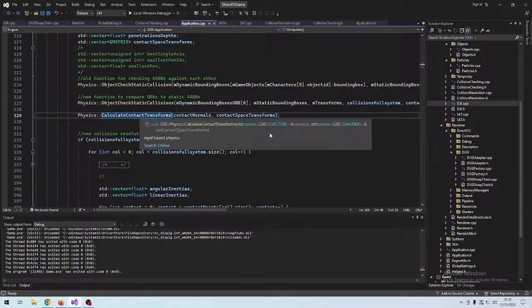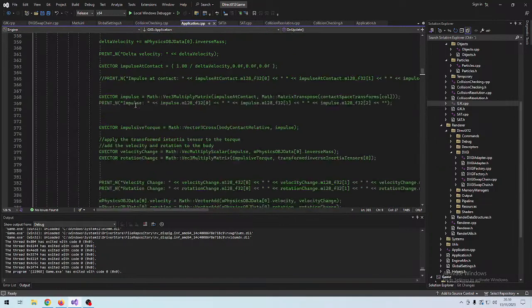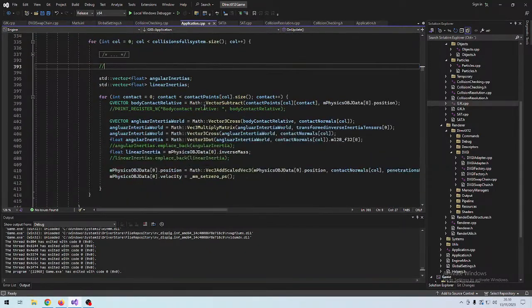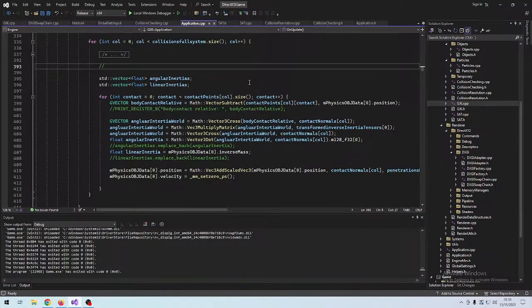I showed you a bit about it in the previous episode where we had the totally whack overly rotational physics implemented here. But for each collision, we have a set of contact points. Usually it's more than one, but it can be one.